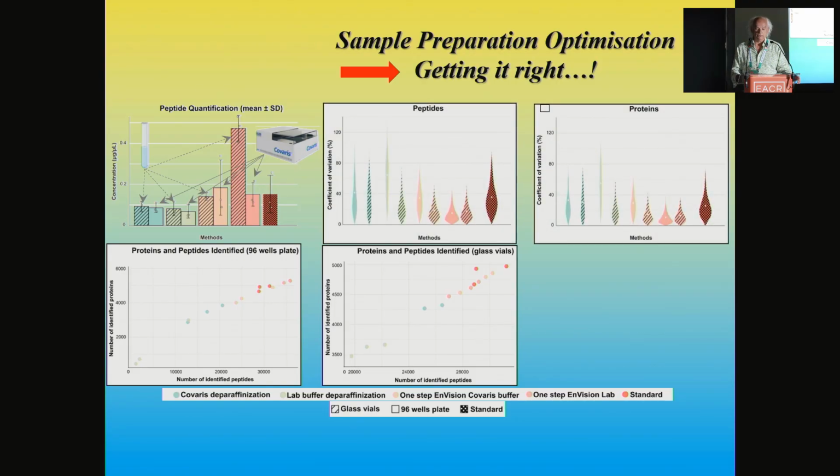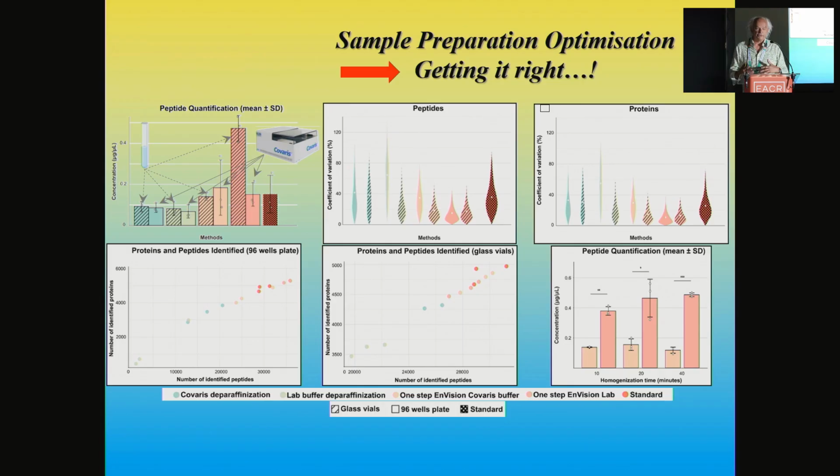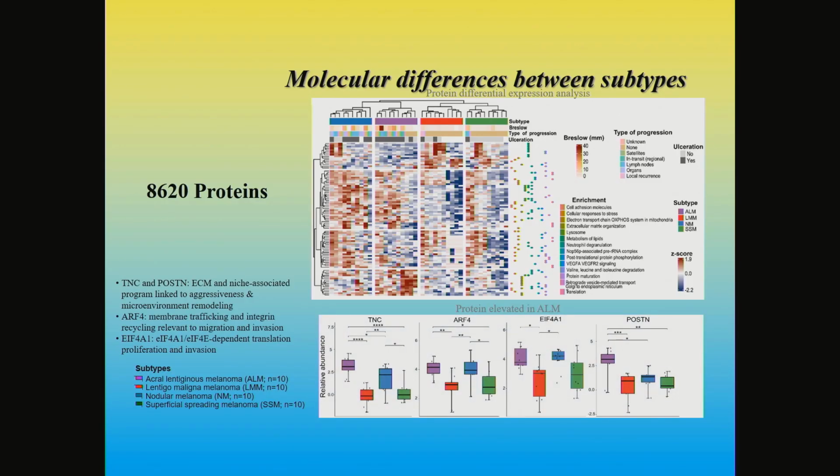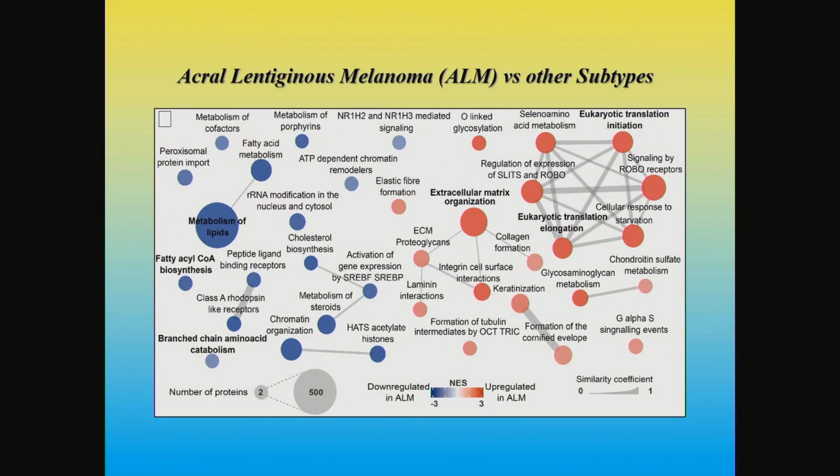So we were able to get an understanding of the timing, how we should do it, and then, as Erik alluded to, we can do 96 well format in this high throughput system. This is very important for us because now we are generating study data that you see here. You can really do deep sequencing. You can quantify the 4 different classes of melanoma, and you can also find key regulating proteins in the respective class of melanoma. I will not go into the detail of one of the targets that we are looking into patenting now. But if you want to understand how they relate to one another, you can do the acral, that is the main importance for us, and then check for the other 3.